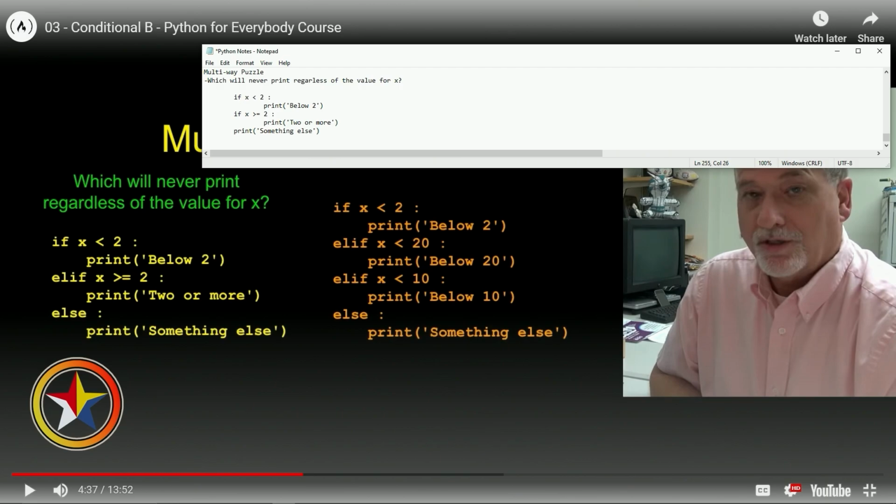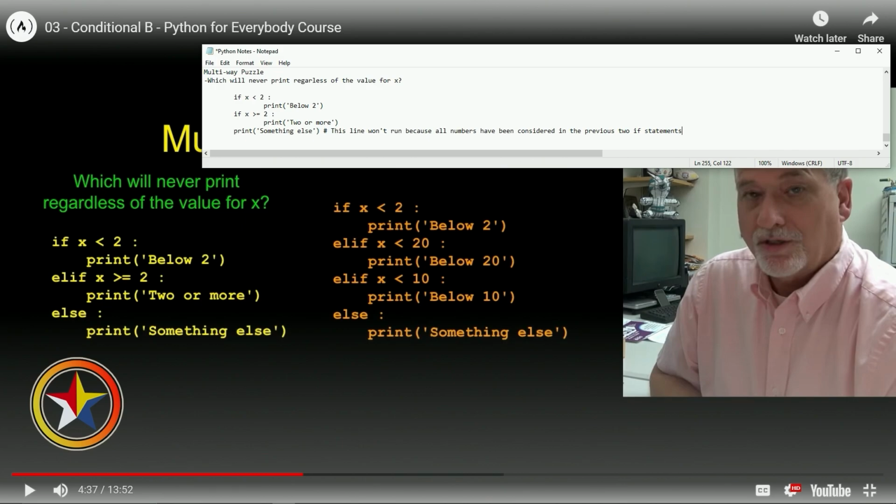So let's put a comment here. This line won't run because all numbers have been considered in the previous 2 if statements.